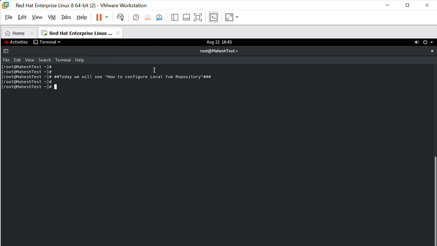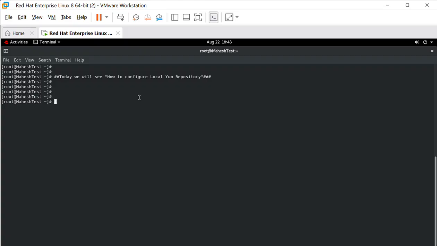To configure the remote repository, we should install the httpd package, that means Apache, and keep the data remotely. And for the local YUM repository, we should have the ISO image. That's it. So before configuring local YUM repository, first we should have the ISO image.